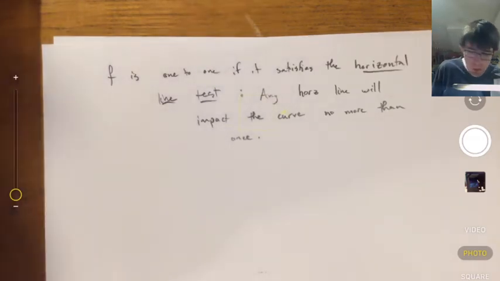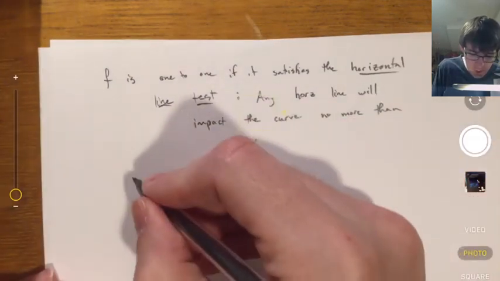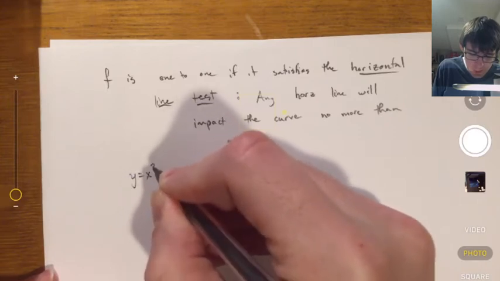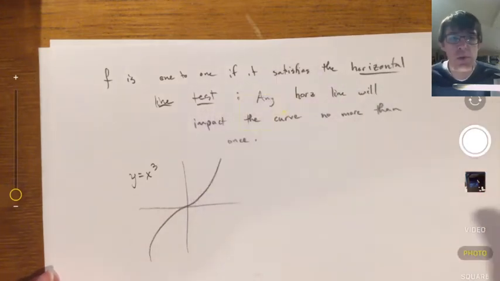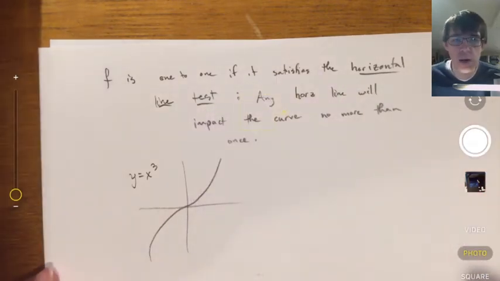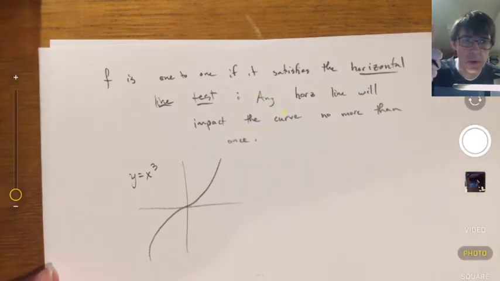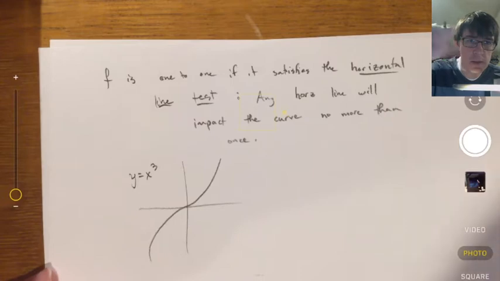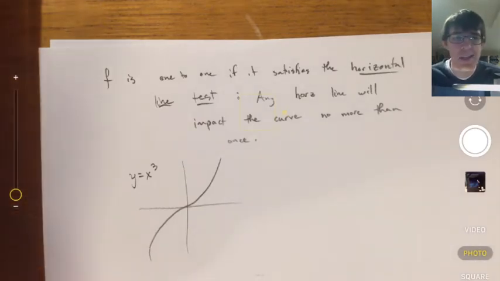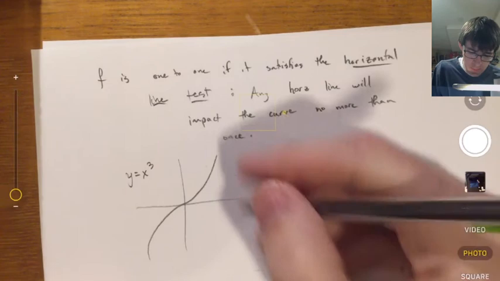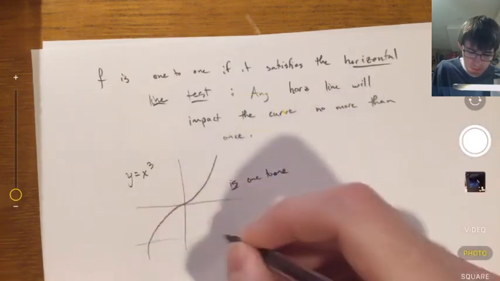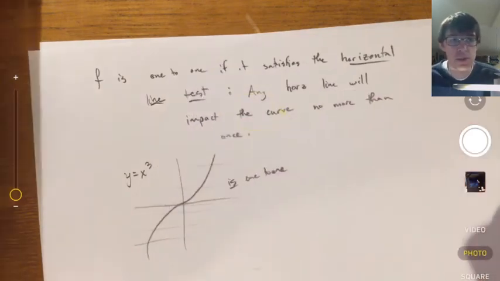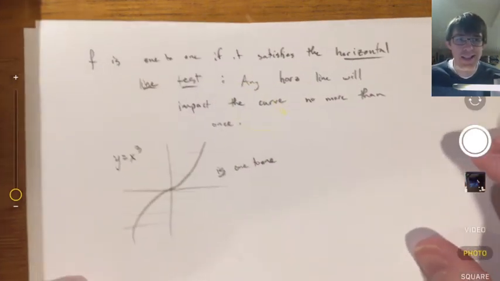All right. So common functions that we know and love: y equals x cubed. Is that 1 to 1 or not? Well, I hope you know the graph of x cubed looks like this. What would you say? Does that look like it is 1 to 1 or not 1 to 1? You can give me the thumbs if you want. What do you say? I see some thumbs up. It is 1 to 1. Because any horizontal line you can imagine will hit this curve exactly one time, which is what the horizontal line test is all about.